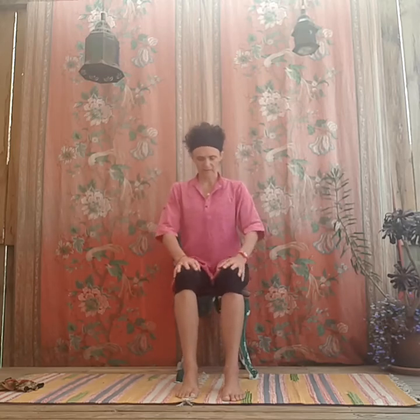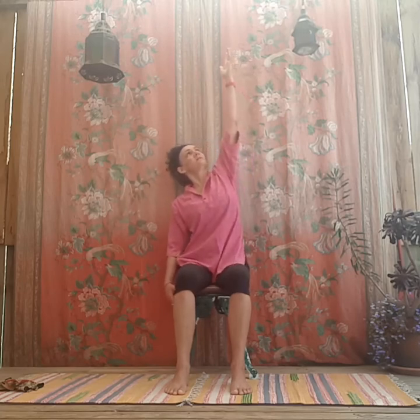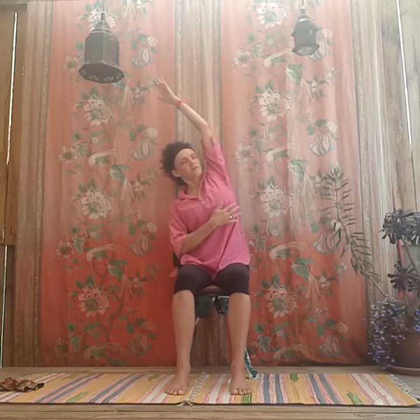Sitting up nice and tall now — we'll take a little side stretch. You can do it standing if you're still standing, otherwise move back in your chair. Take one arm up in the air, look at that hand if you can, and stretch it right up to the ceiling. Feel a really good stretch from your hip right up through that side of the body to the hand. If you want a little bit more, maybe stretch over to the side, holding on to the chair for support. Take a really good breath into the right side of your rib cage if you've got the right arm up, and breathe it out, letting the arm relax down.